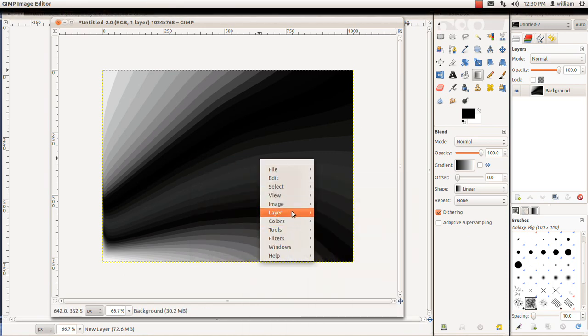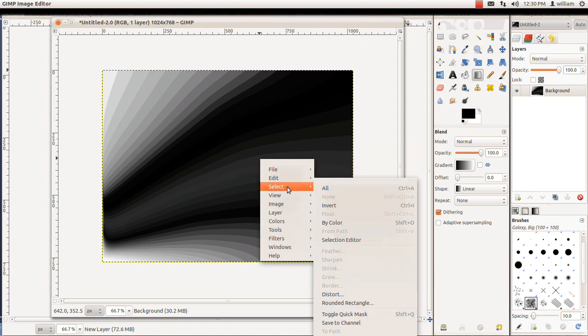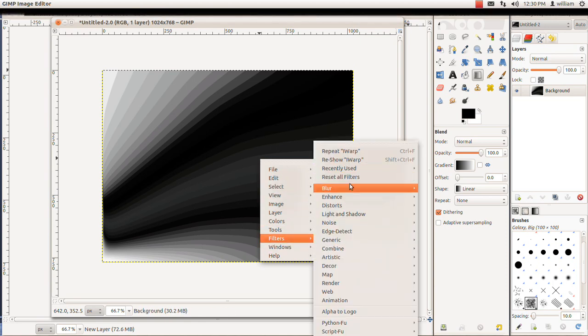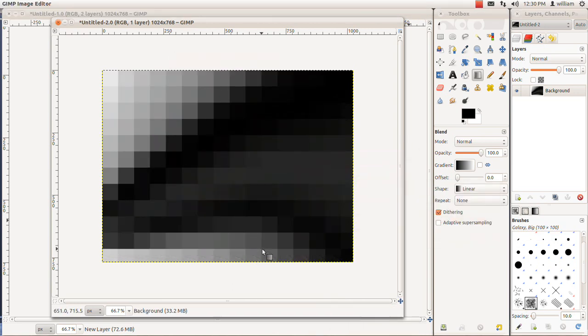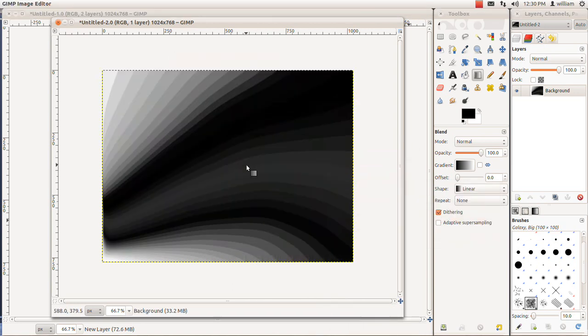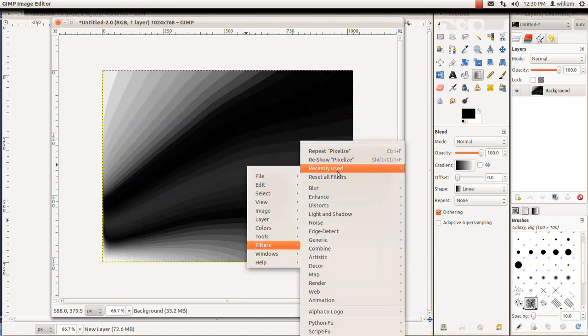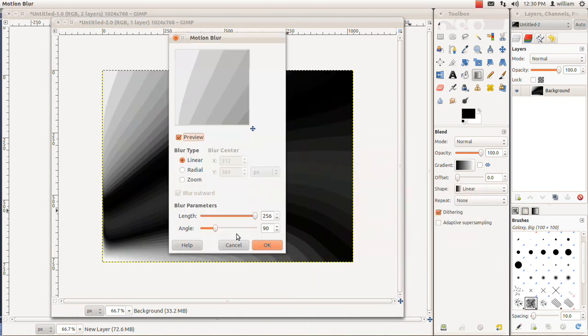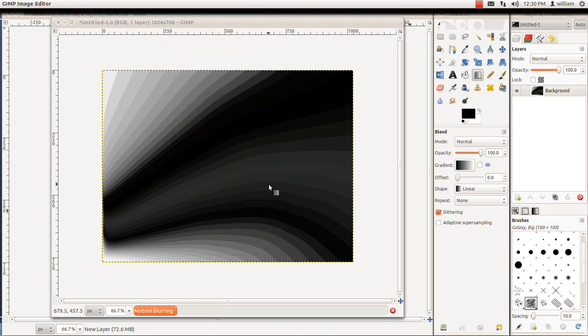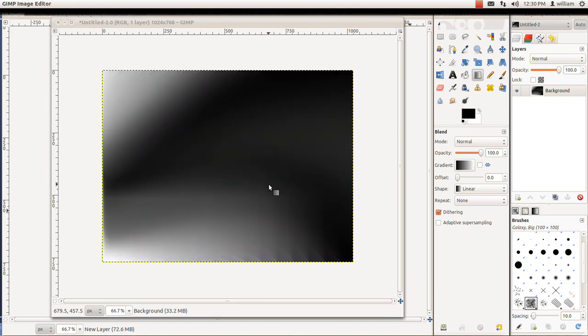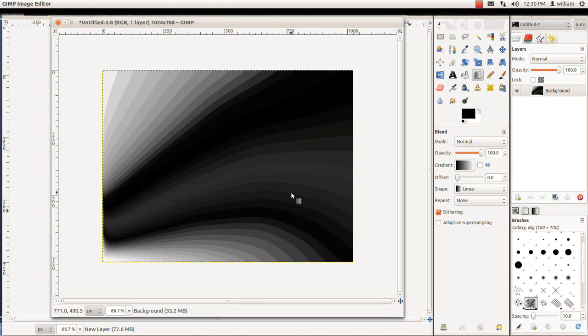But actually, wait, no, never mind. I don't know. We're just going to keep messing around. But, anyways, go to pixelize again. Well, we might not actually have to pixelize it. Yeah, we're not going to pixelize it, actually. We're just going to go to motion blur and set it to 90. And we're going to blur it. Maybe not, though. I like the way this looks right here.